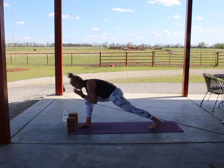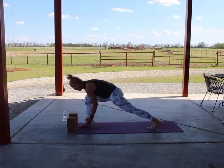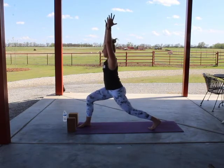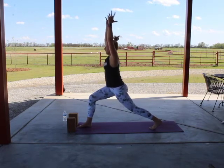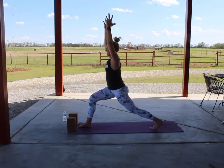And keep that back heel lifted as you're grounding the right heel into the mat, and my knee is stacked over my heel. I'm coming up for my crescent. So my weight's back on my back heel. My shoulders are down my back.